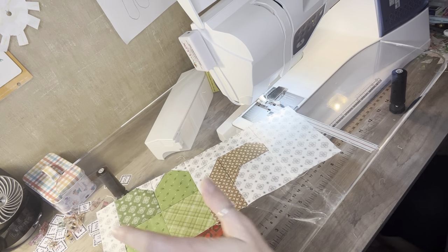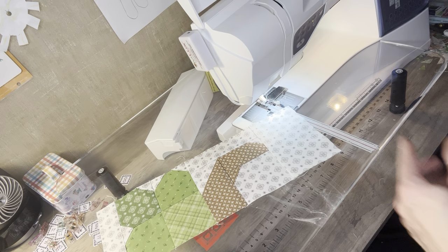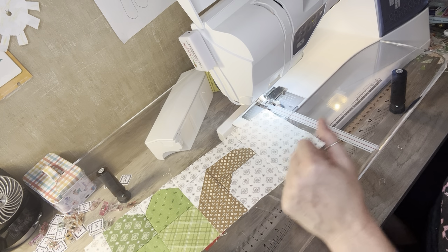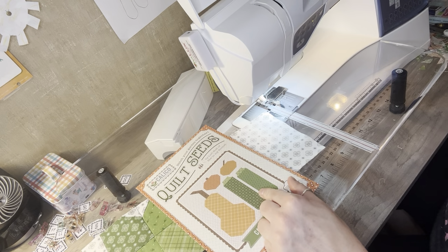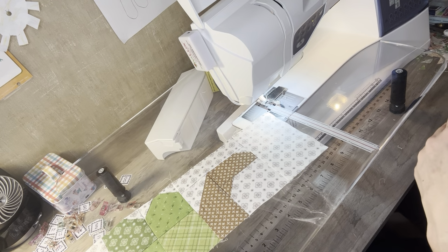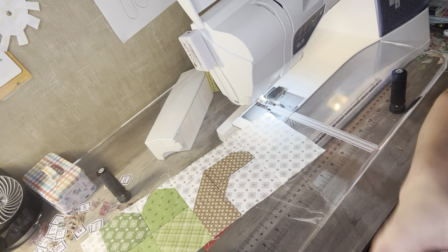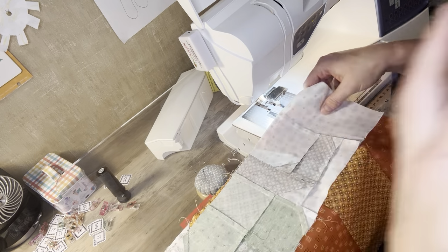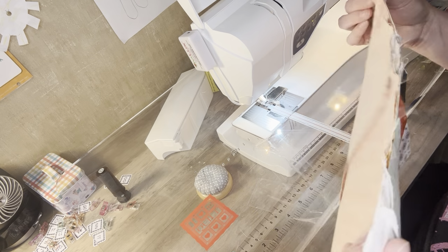It's gonna be so cute. I love pumpkins. This would be cute to do this block with different color pumpkins for like fall. You could even probably do like the pumpkin and squash. Of course, I know that looks like zucchini, but it'd be cute to just do a blank or a quilt top with just this, or do pillows, you know. Do pumpkins with different colors for pillows for like your couch. That would be really cute.